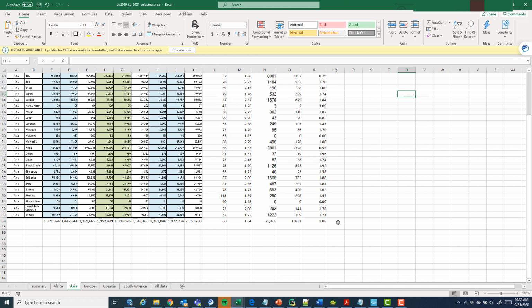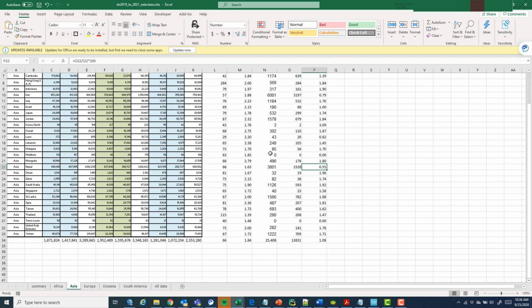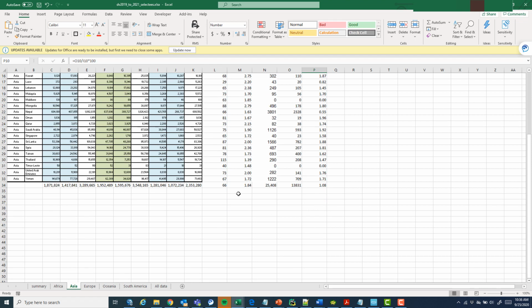Okay, so you can see some countries are above, some countries are below. The chance for Nepal, for example, was lower than average because they were artificially limited, much lower than the 1% the rest of the region enjoys. And if we look at the other biggie, Iran, again, they were artificially limited, and that's why that number is lower.